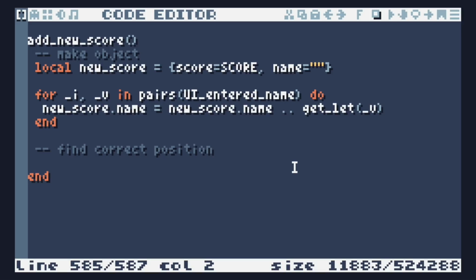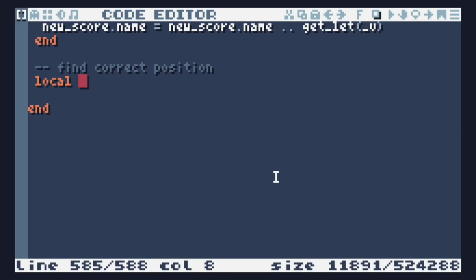Yes, then it goes right at the top. No, check the one below it until we find one that is smaller than our current score. And that's the position where it slots in. Okay, so because we're checking down a list and bailing on our for loop when we hit a particular thing, we're going to have to write an actual while loop. I'm not fond of while loops. They tend to create infinite loops unless you provide the right escapes.